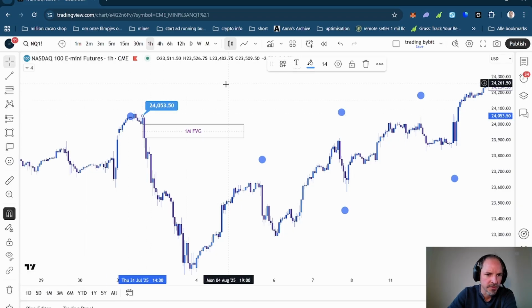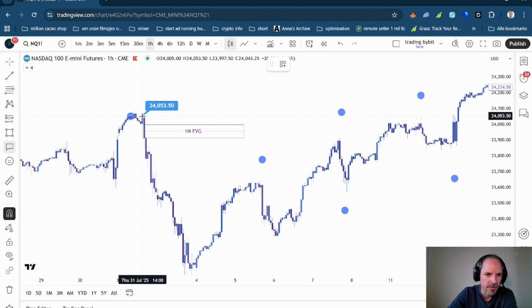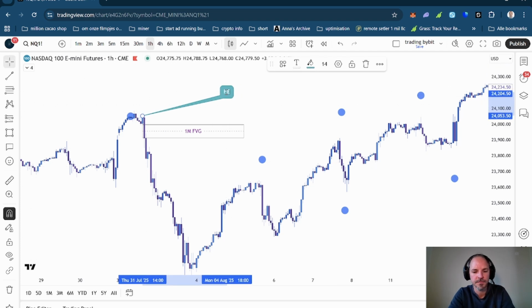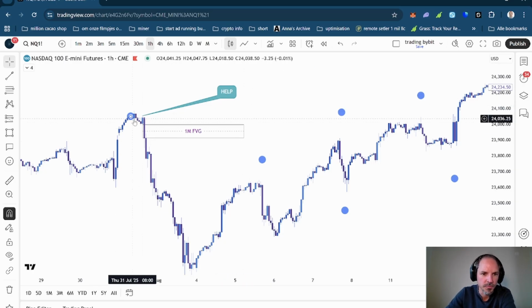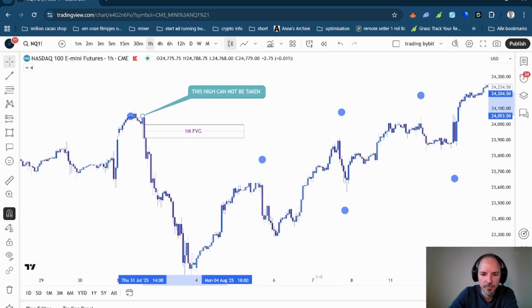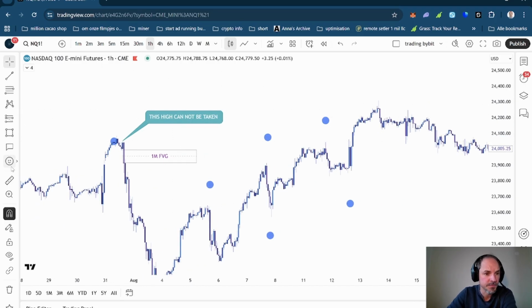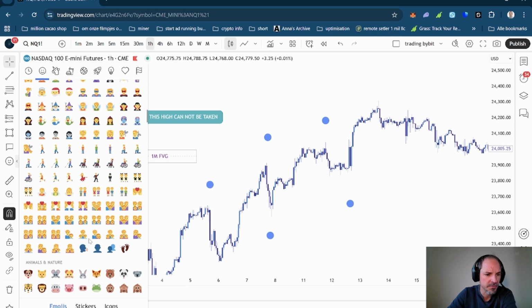So this one shows you the price. The callout is also a very easy one to use. You can press this, you can drag it to the top side, and you can put a text in it, so that we can know what you want to ask about this, or what you indicate for yourself, of course. This high cannot be broken, cannot be taken. So if you have a chart and give anything to me, I can see exactly what you mean about it, of course.